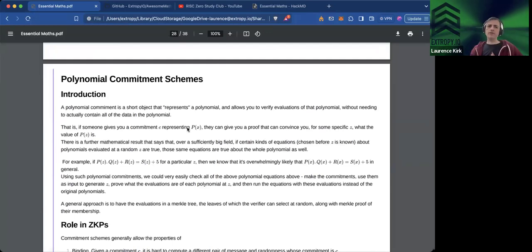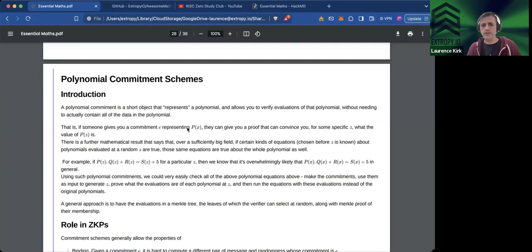Now, I've spoken about it so far as if the prover and the verifier were actually working with these polynomials, but there are problems with that, which I've mentioned, but I'll go through them again. One of those is the idea of succinctness. The kind of polynomials we use in ZK have a lot of terms, maybe tens of millions of terms. And if the prover was sending all of that information to the verifier, that wouldn't really be feasible. That's much too much information to be transferred, and also much too much to evaluate each time we want to check a proof. It would just take too long.